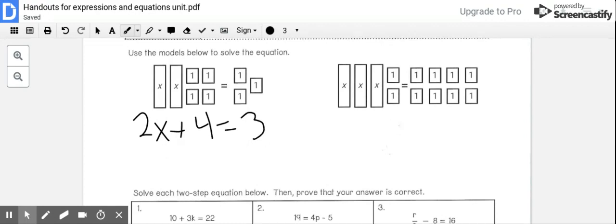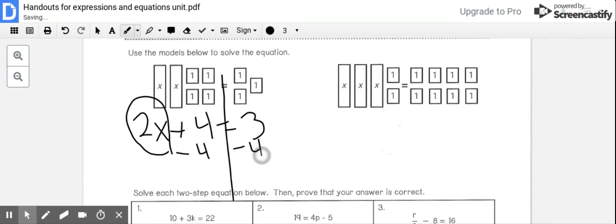And so how we solve a two-step equation, and I'm going to go ahead and draw this line again, is it's 2 steps because we have a plus 4, and then we have a 2 times the x. It helps some people, and you don't have to do this, to circle the number with the variable, and that will remind you to do that last. And so we do a minus 4 first on each side.